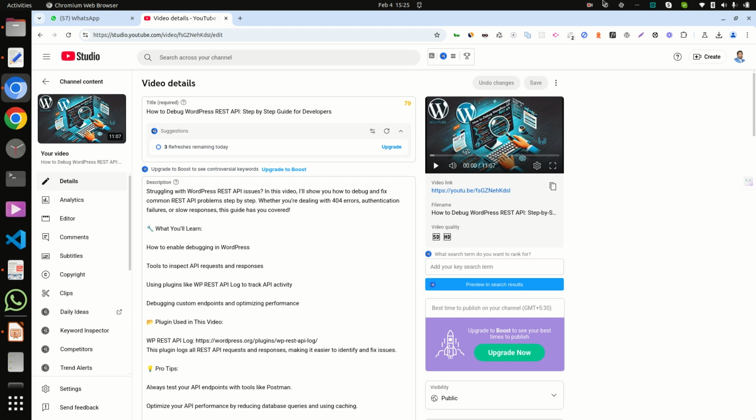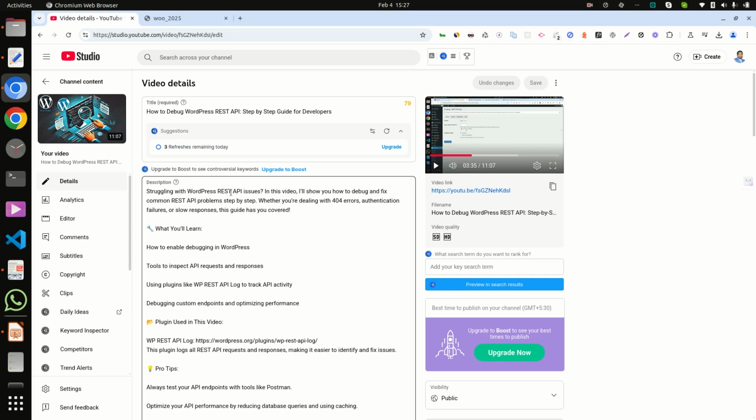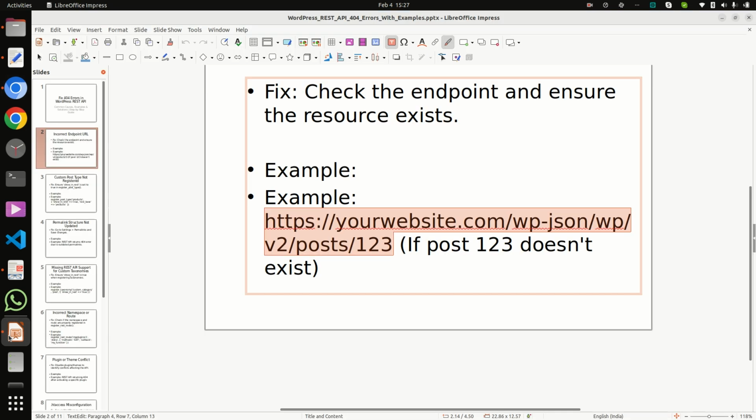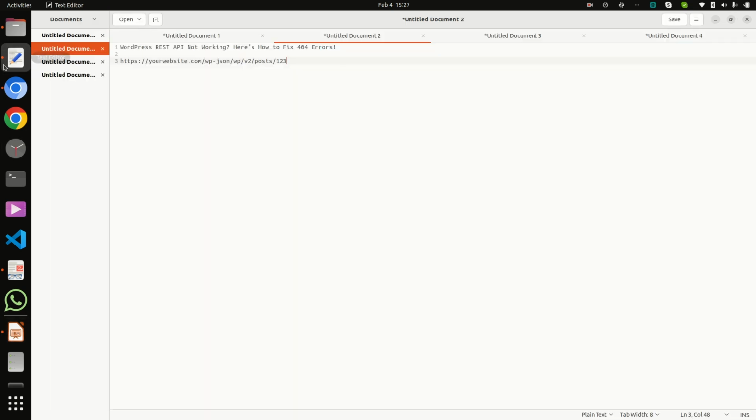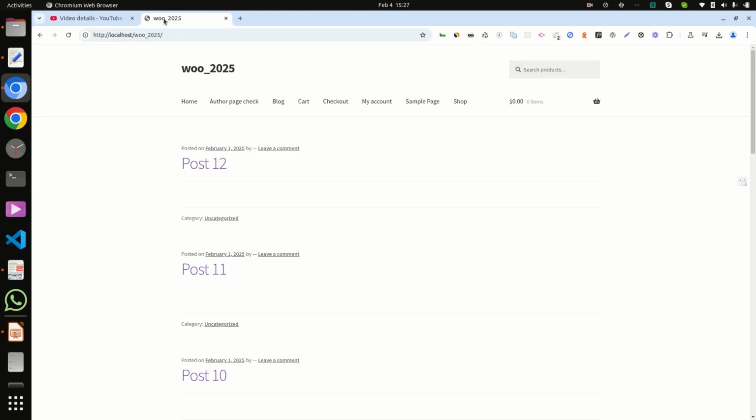Now I am checking. Then go to your site and wp-json and then version v2 post 123. Now I am checking with my site, this one.